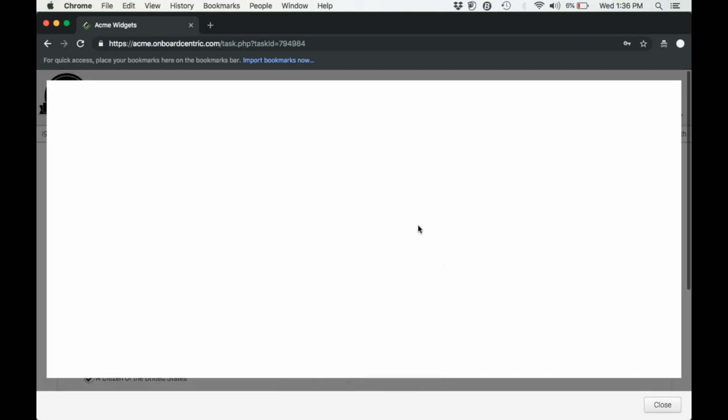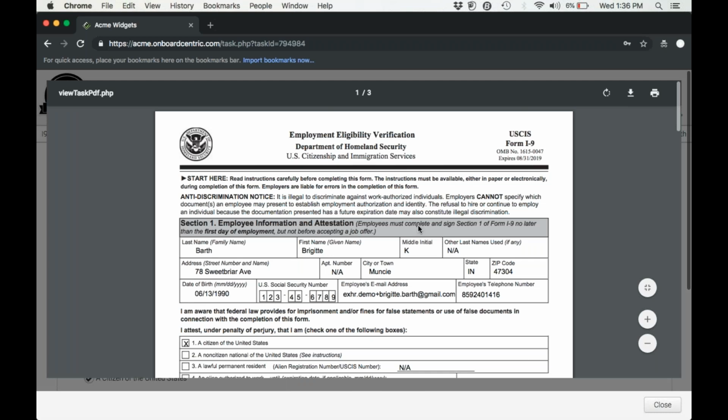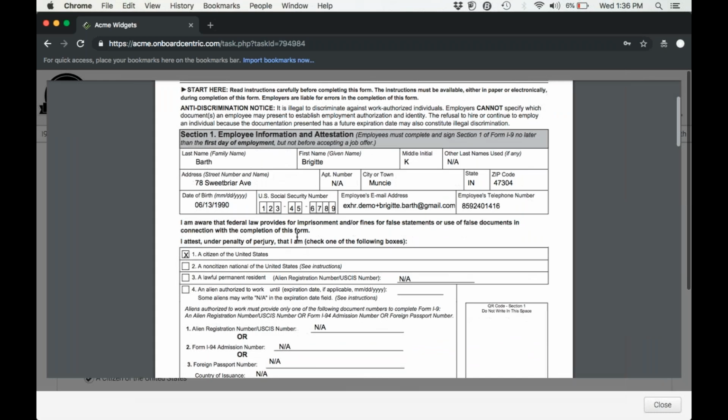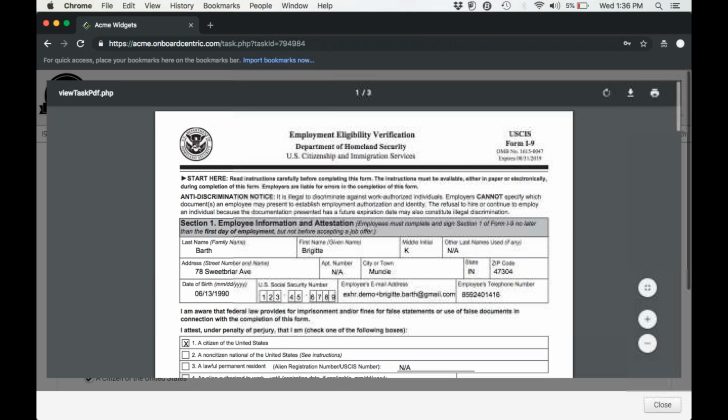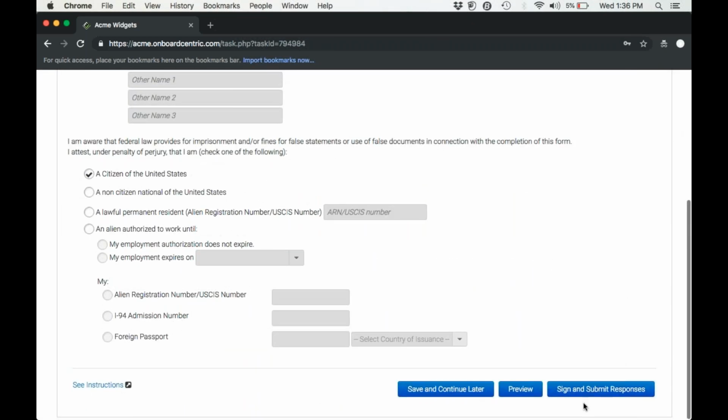So when we preview it, we'll see the I-9 in its full identity, the way we all recognize it in today. But notice she didn't have to lift a finger. All of this parsed electronically and appropriately from this software. So when we close out from the preview, it'll acknowledge we previewed and now we can sign it. So we would just type in our system password again, just like we signed a document.